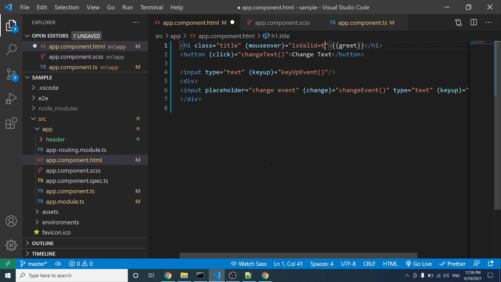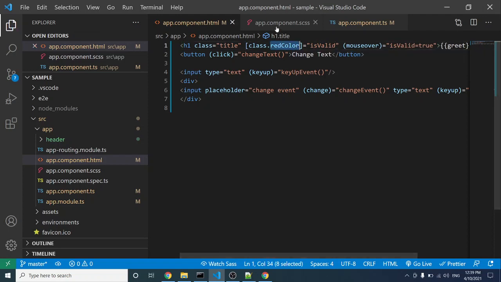Let's make this one as true when we hover on this one. Okay, and we can bind some class dot red color. You can give any name. So here for the class name I have given red color. Is valid. If it is valid, then only we can apply the color.